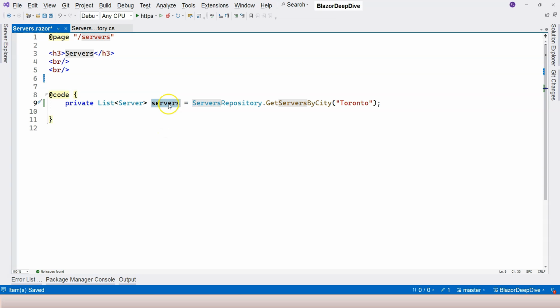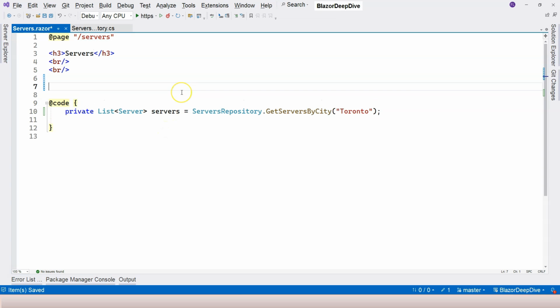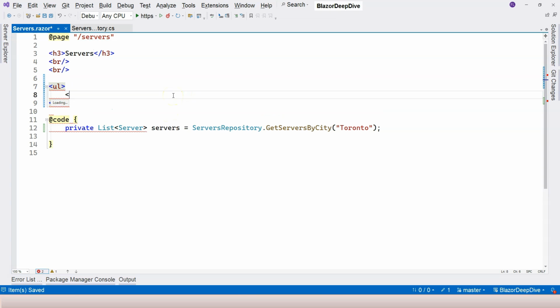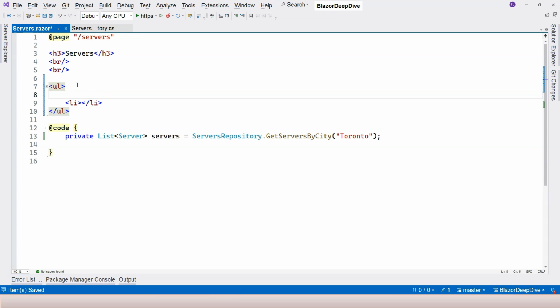We need to use Razor syntax to loop through this and generate a list. For a list, we can have an ordered list. And then we just need to have several LIs. So how do we generate the several LIs? We can use foreach. And to use foreach, as in C#, we can write foreach. But when you write it this way, it's considered as HTML. Then how do we fix that? As you guessed, we use the @ sign. Once we use the @ sign, this is considered as C#. And then you just write C#.